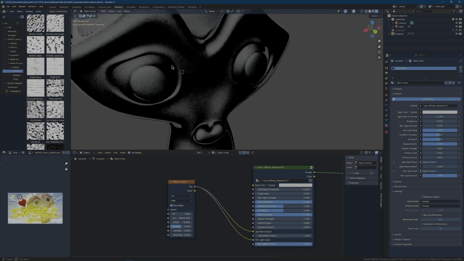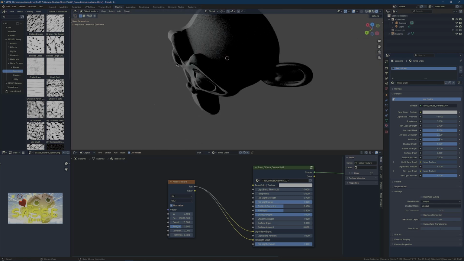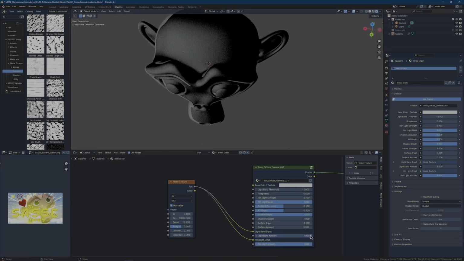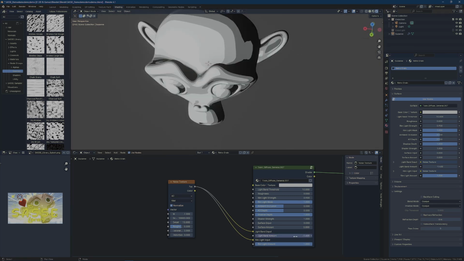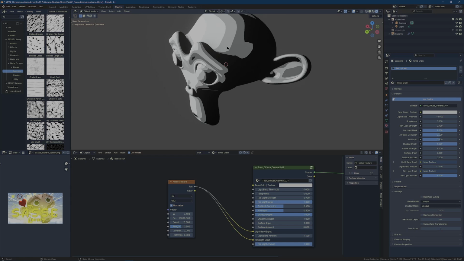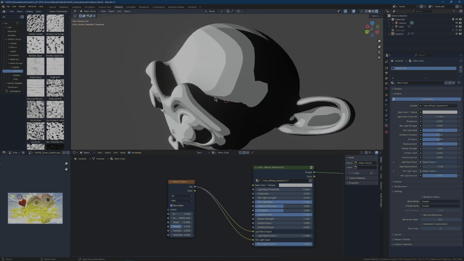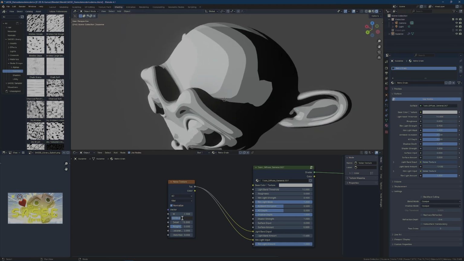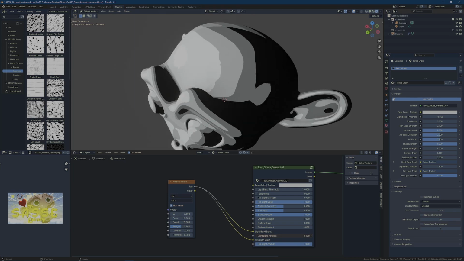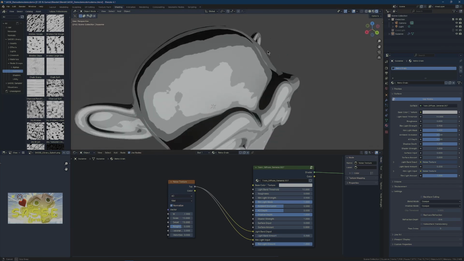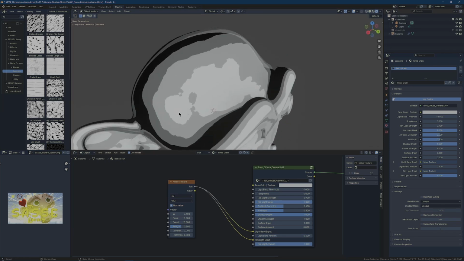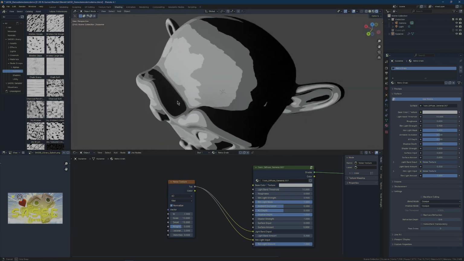And maybe it would be a good idea to demonstrate what that is actually doing. So if we turn this light band input down, we can see we've got just our regular banded shader. And if we turn this down, then we've got that same effect that we had with the regular textures and the regular diffuse. It just looks like we're breaking up the shadow lines.